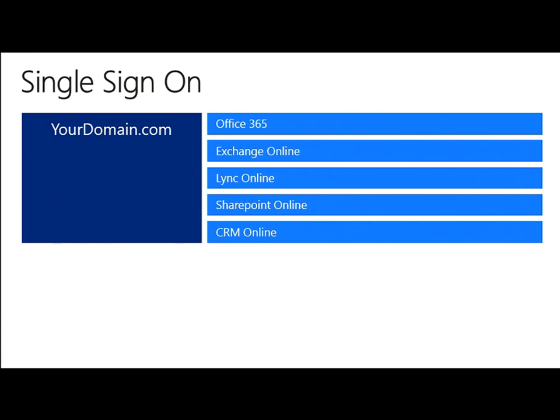So people who have been in the industry since when NT 3.0 came out some decades ago are used to having single sign-on on Windows, but those of you working on the internet know that this is not the case. So as soon as you need to log on to different apps, you need to enter your credentials all the time. And this is one of the things that's been fixed by Microsoft on Office 365, because actually the application on Office 365 is a lot of different things. It's Exchange, it's Lync, it's SharePoint, it's CRM, a lot of other apps, and it's sort of tedious if you have to type in your username and password all the time.